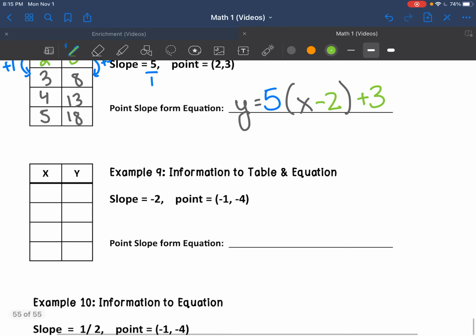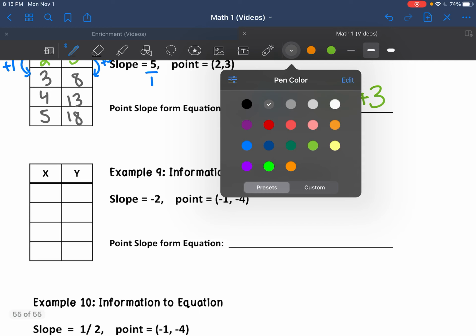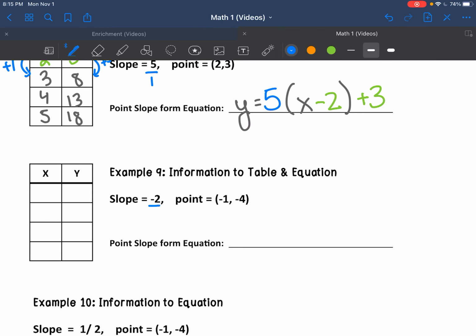Okay? Looking at example 9, our slope this time is a negative 2. So that means we're going to be subtracting 2 down our table. But since it's a nice number, we are definitely going to be adding by 1s on our x side. But if you need to still make your slope into a fraction to remember that, that's cool. I'm cool with that. Our x is negative 1. Our y is negative 4. So for our math stuff, we get negative 6, negative 8, negative 10 for the y's. Then we have 0, 1, 2 for the x's.